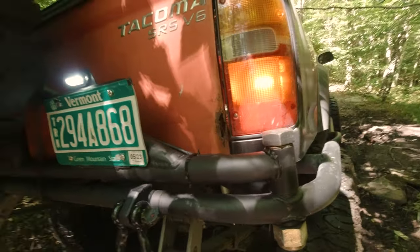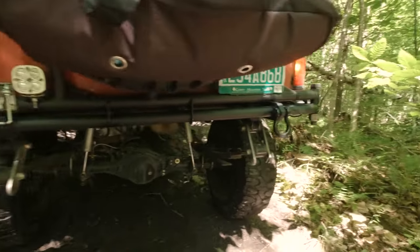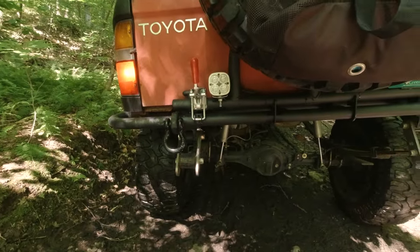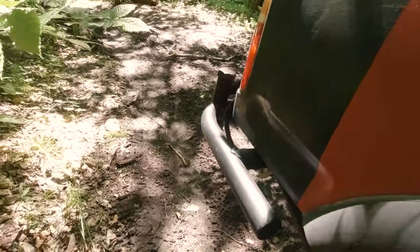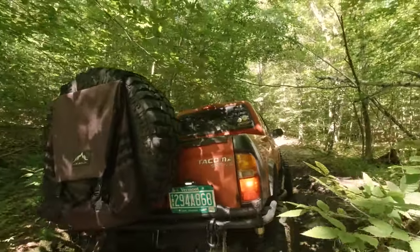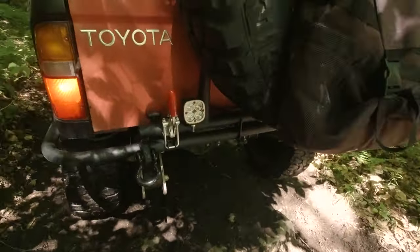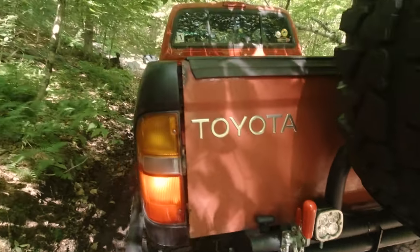I think it looks great. It's been holding up just fine. I've taken it on a few pretty bumpy rides and nothing's moving around, nothing's shifting, nothing's letting loose. Obviously the real test comes when I start beating it up, but I'm just really happy with how this whole thing turned out. The truck has this awesome look. All business, baby. And I got this backup light wired up here.